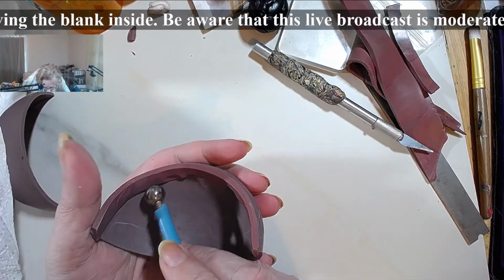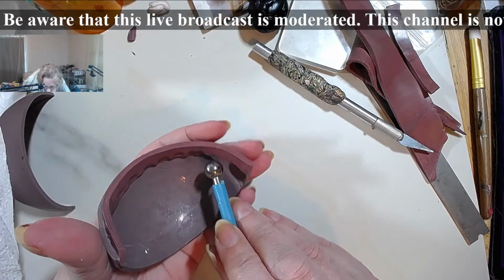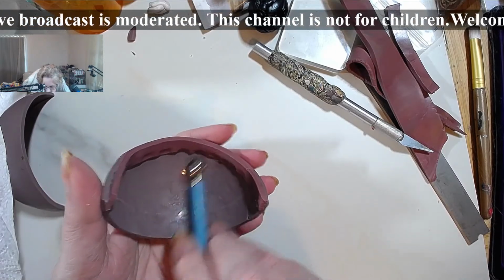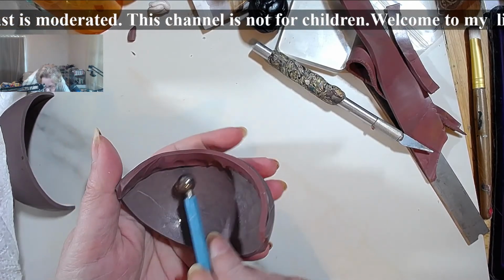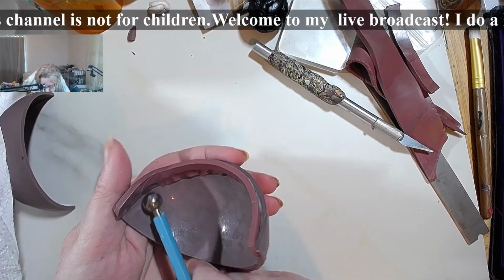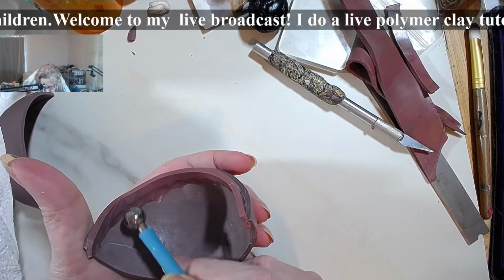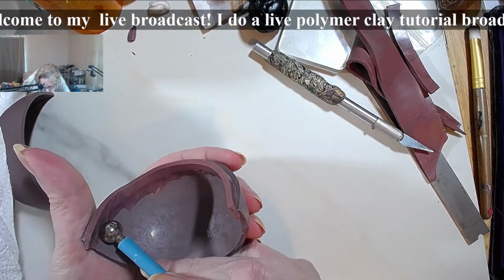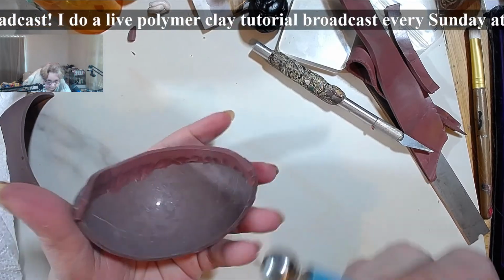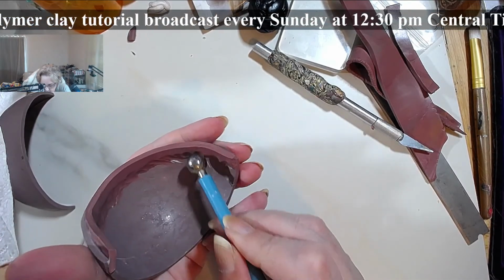All right, now I'm going to grab this, and first, it's not going to be pretty. Again, it's just a scaffold, if you want. Scaffolds aren't pretty. It's a scaffold for your final product. So first I'm dotting, and then I'm taking it more. I'm dotting between the dots, and then I can do this. And I'm not doing this for it to be pretty, I'm doing this to extend the area where I have the raw clay that will be bonding the baked clay together.